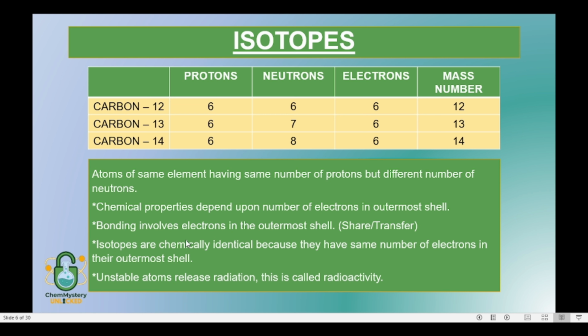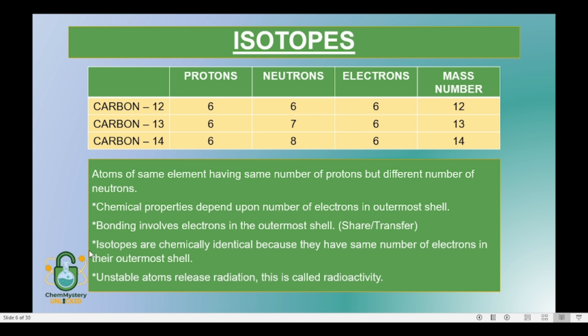Because these electrons take part in chemical reactions. केमिकल रिएक्शन में हमारे पास दे टेक पार्ट इलेक्ट्रॉन्स जो होते हैं केमिकल रिएक्शन में इन्वॉल्व होते हैं. Bonding involves electrons in the outermost shell. अच्छा जी, बॉन्डिंग हमारे पास टू टाइप्स की होती है, या तो शेयरिंग होगी या फिर ट्रांसफर होगा. तो आउटर मोस्ट शेल के जो होते हैं वही होते हैं ट्रांसफर या फिर शेयर.